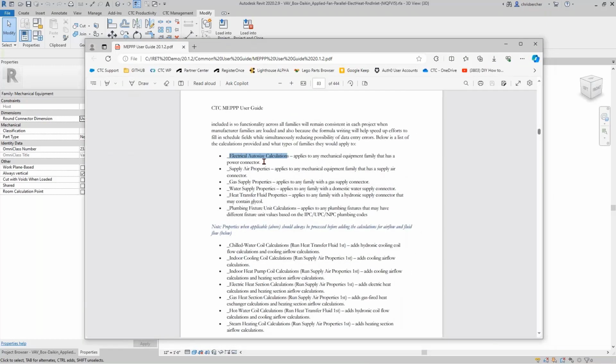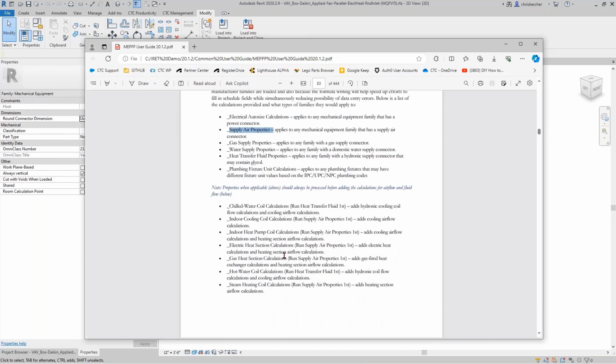So I've got my electrical one, and I have supply air properties to run. Any mechanical equipment family that has a supply air connector, right? So, okay, I've already out of the gate got two from the properties section. Then down below, do I have any to run after the fact? And I do.